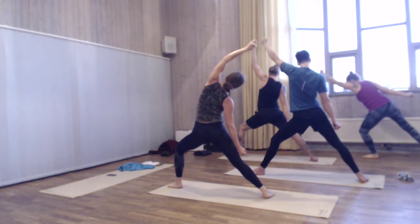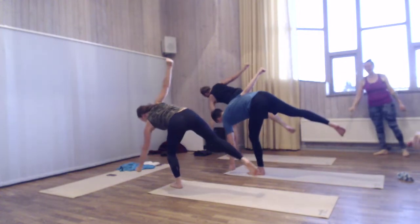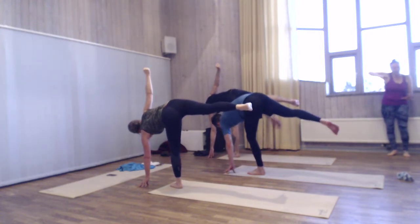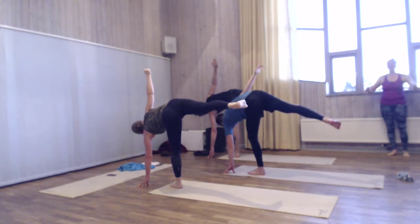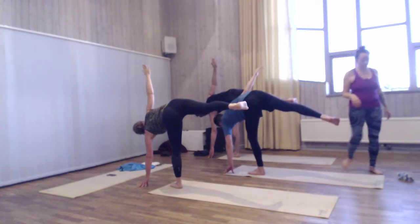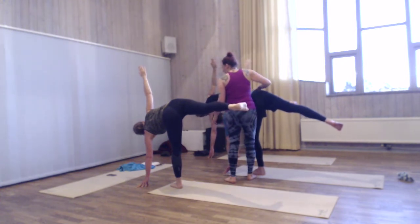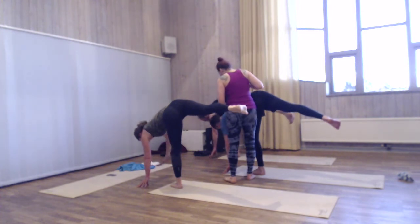And then you're going to shift to your left foot and slowly hinge into half moon. Yes, then release your left fingers to the ground. And feel that you're going to pull your left buttocks underneath you so your right hip is stacked on top. Allow yourself to breathe. Imagine there's a wall behind you. Now with your exhale, bring your right hand down, let your right hip square.